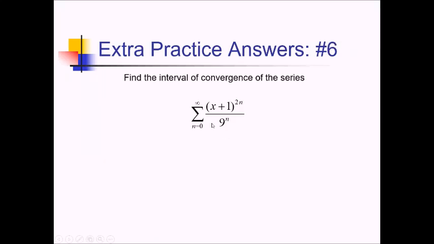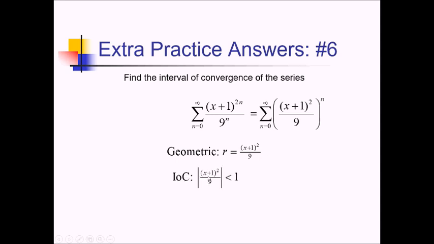And our final interval of convergence is just 1/2 less than x less than 3/2. For finding the interval of convergence on this series, it helps if you rewrite this a little bit in the beginning. Since both the numerator and denominator are essentially exponential functions with an n in the exponent, I can rewrite this as x plus 1 squared over 9, all of that raised to the nth power. So basically undistributing this n from the numerator and denominator. Once I've done that, I see that I do have a geometric series with an r value of x plus 1 squared over 9. So to find the interval of convergence, I just have to take the absolute value of this and set it less than 1 and solve for x, and that'll be it.